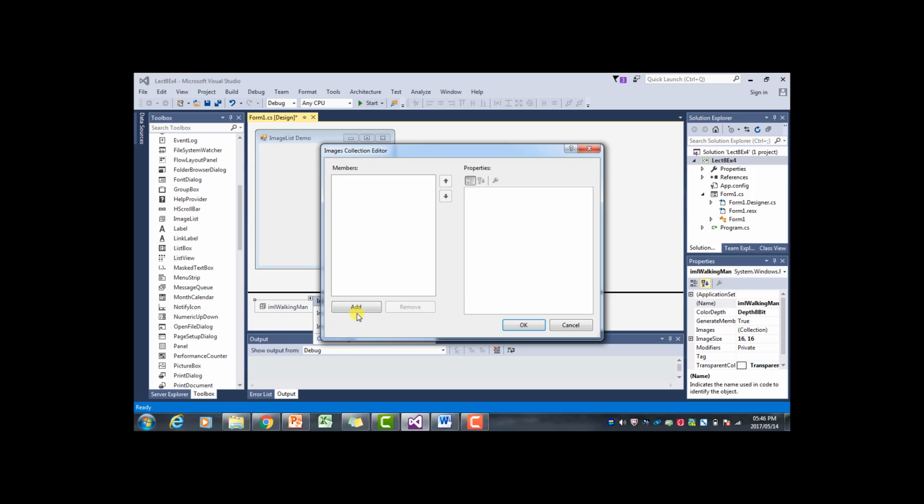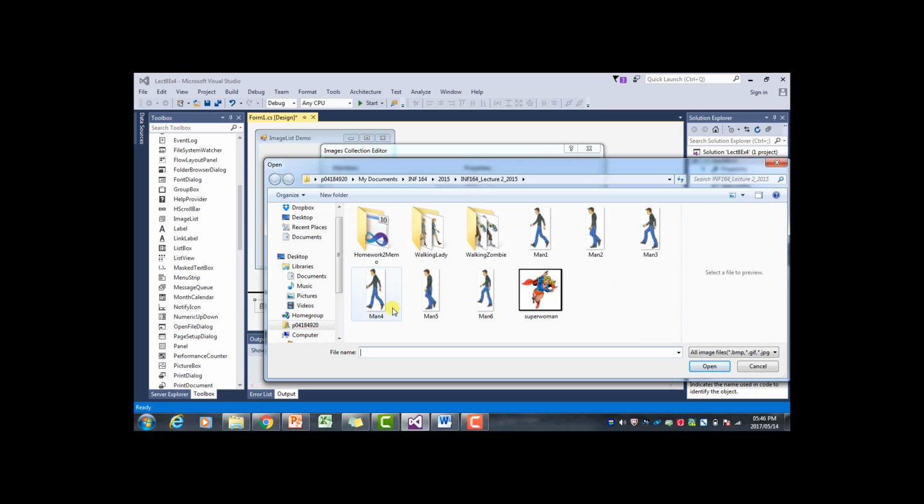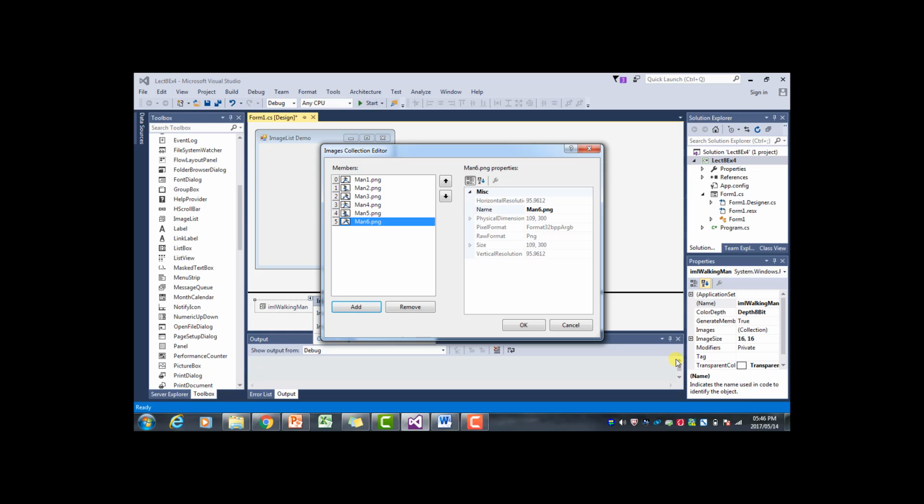Then you can click on add, and select some images. We've made available to you 6 images called man 1, man 2, and so on. If we click on open, it adds those images to the image list.